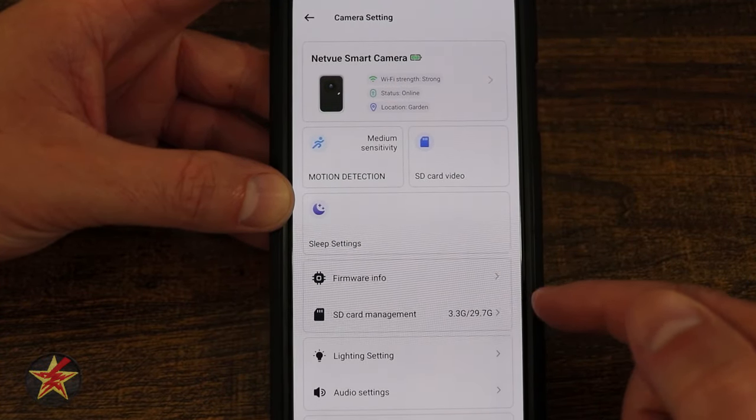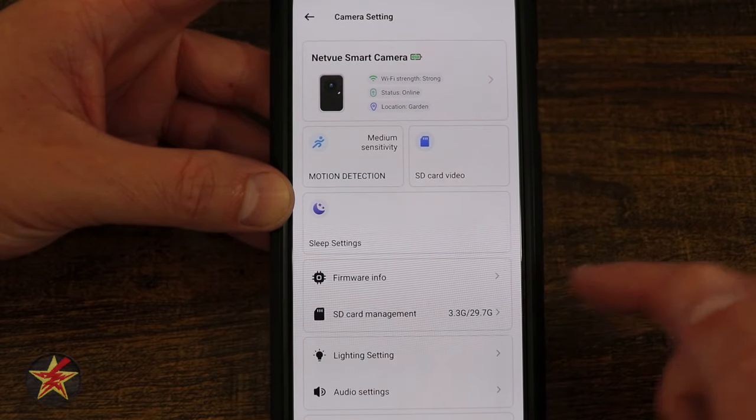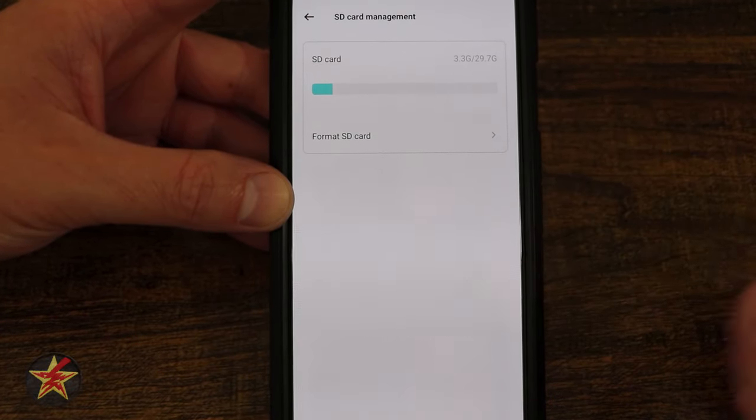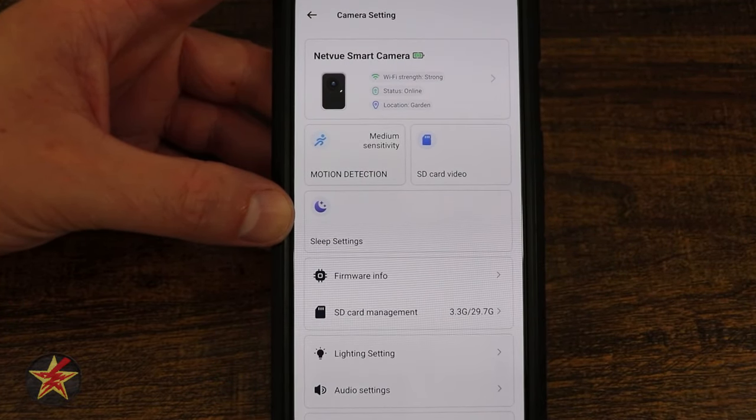Here we have my SD card management. I have a 32 gig card in there, and you can see 3 gigs of the 29 usable gigs. If I want, here's a visualization. I can format the card from here, which will erase all the data on it. Would not recommend doing that unless you are first initializing your card in this camera.